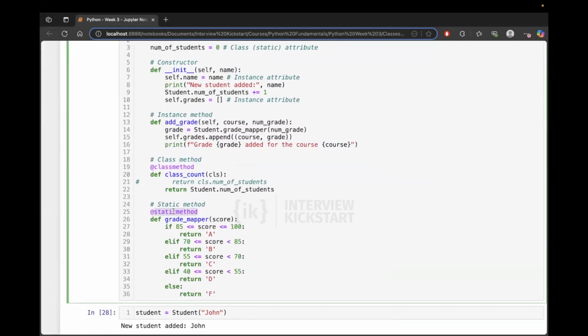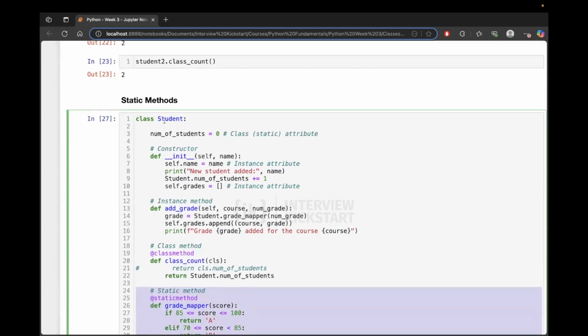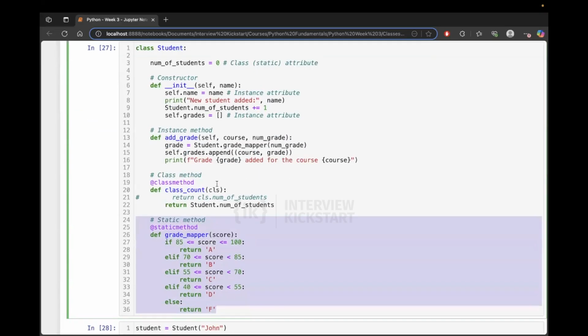So we need this static method because this is a utility function, right? It's not necessarily a class or an instance property. It's some helper function which facilitates some computation, but we bring it under this class to make sure everything is in one place. Okay, but you could actually bring this outside of the class and use that function inside the class. That's also fine.